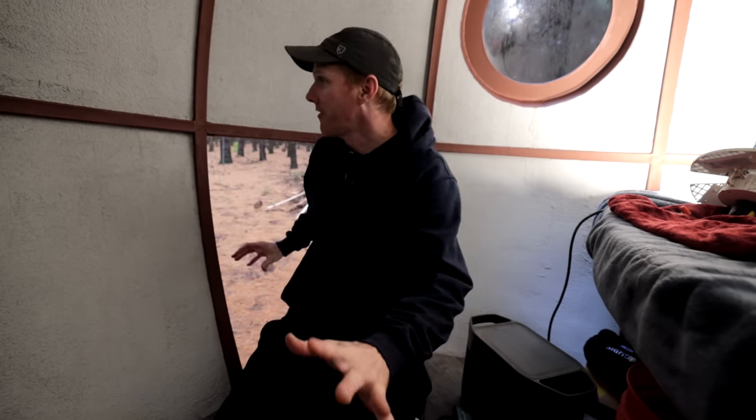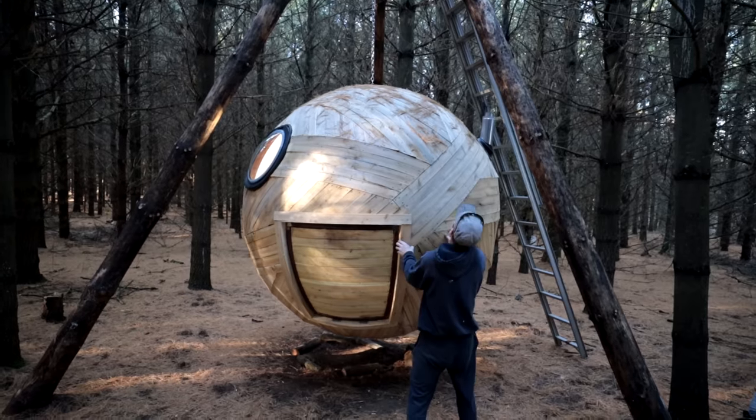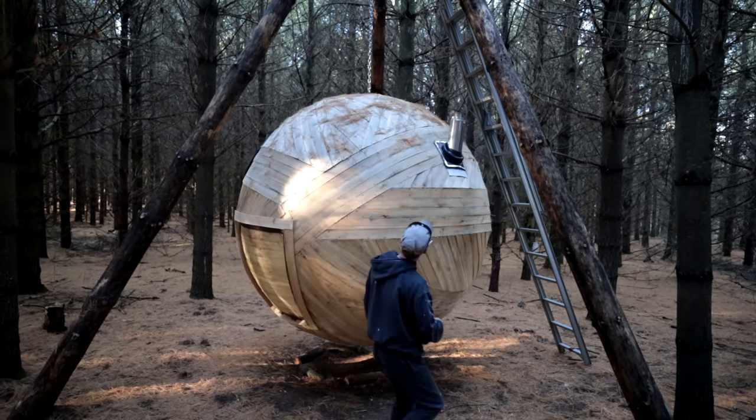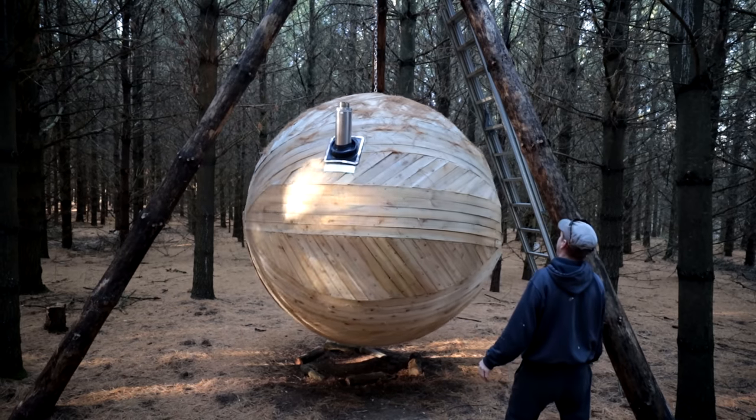It's very much like getting on a boat. When you push off, it kind of gives you a little bit of sway. I don't know if you guys can see that on the camera. It kind of makes you have sea legs. So the indication is that it doesn't appear to be any leaks. Even the pin in the ceiling doesn't seem to be leaking.